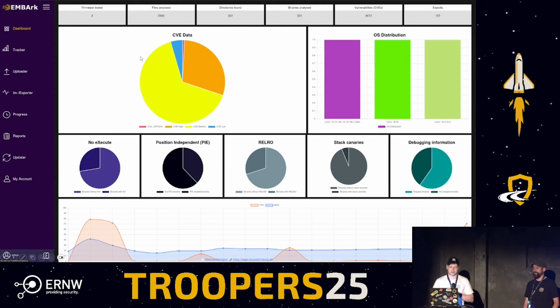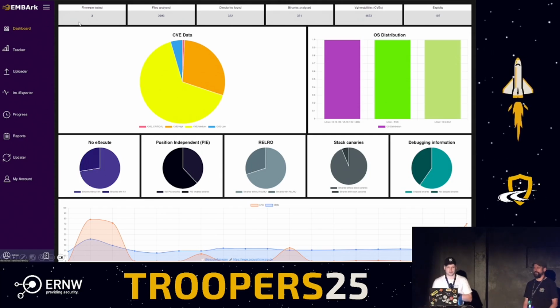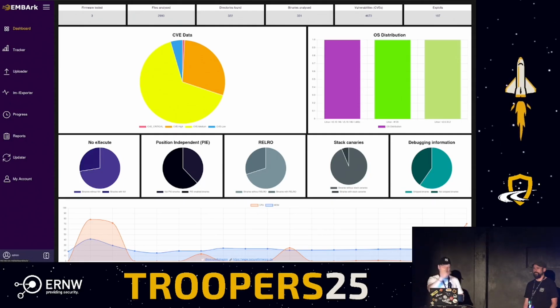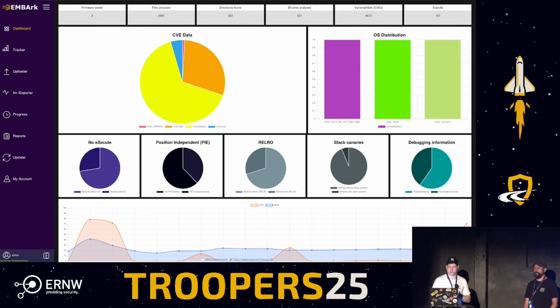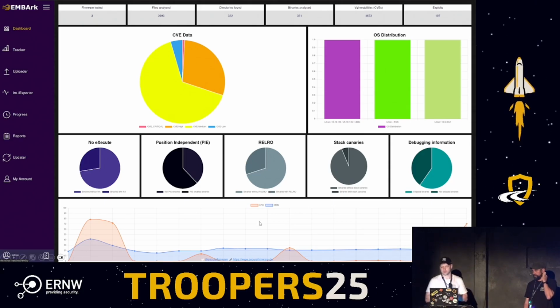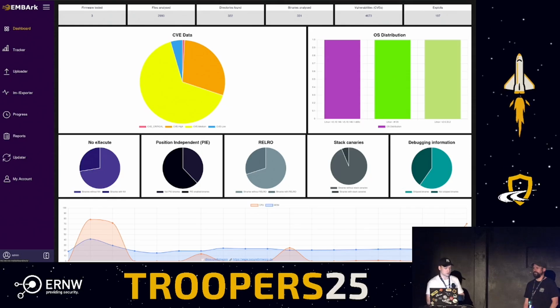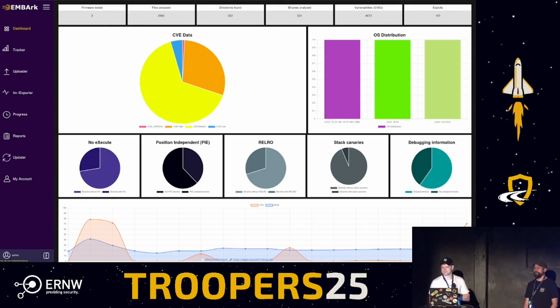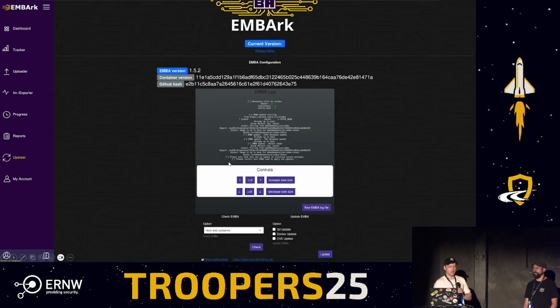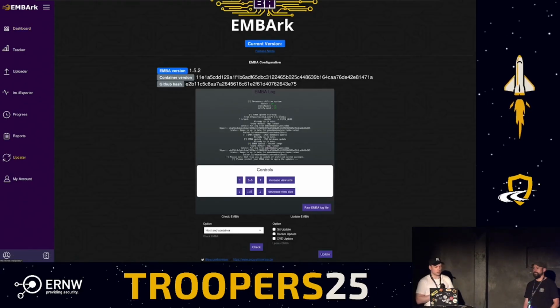So you have pointy things where you can say, okay, this many firmwares, so many CVEs identified in the stuff we tested. We can see how hard the server is actually crunching in the background, like resource management and stuff. Maybe I click here, and then we have an updater menu.